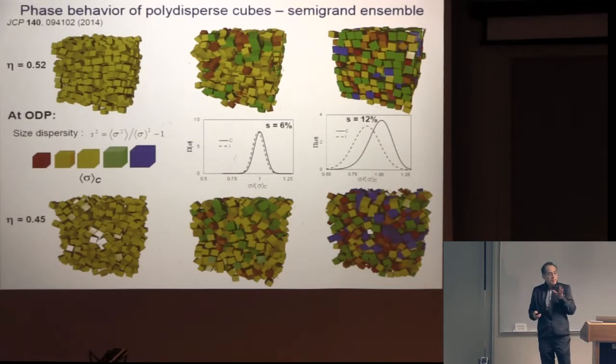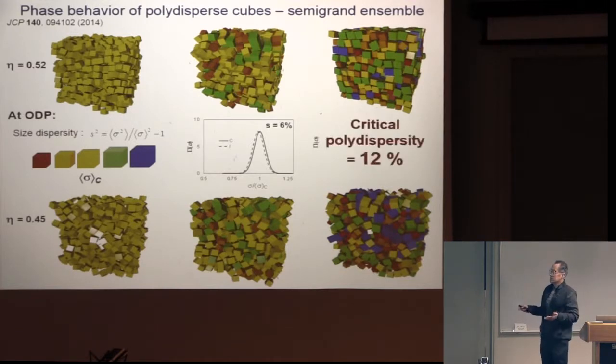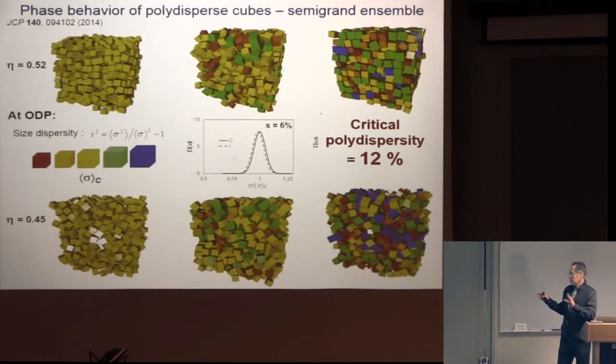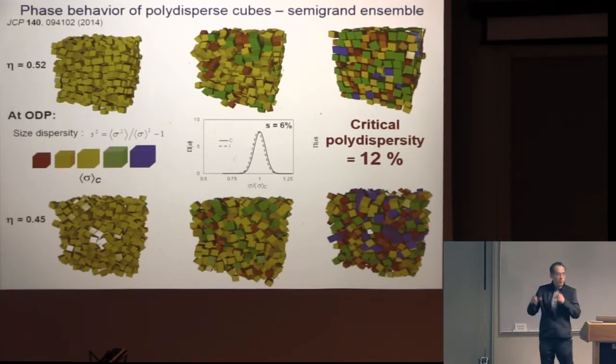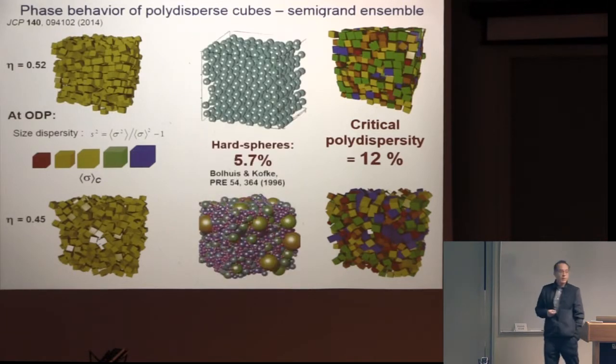Now what's interesting is that there's a limiting value of polydispersity, which in this case is 12%. You cannot form this phase if your polydispersity is more than that. And that can be understood because if the disparity between the sizes is too much, they are not going to really be happy fitting into this cubic lattice, right? But this number is large if you compare this to hard spheres, where the same number is about 6%, much smaller. So that's very interesting, because if you think about it, polydispersity is promoting disorder, right? So how come these guys are able to resist this disordering effect much more than spheres? And we believe that that has to do with this idea of entropic bonds.